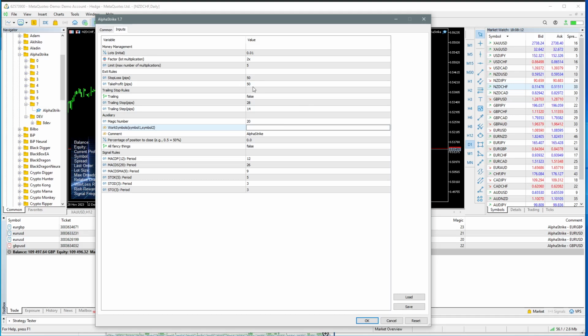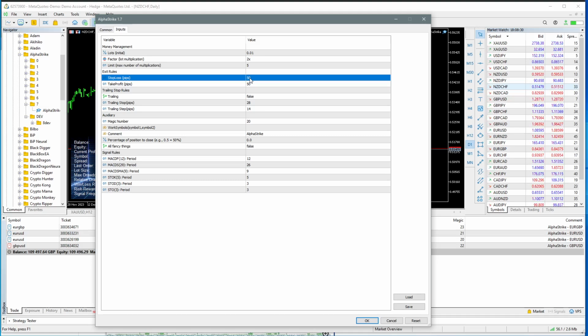So basically this is the best possible ratio. You can use higher or lower, but be sure the risk and take profit levels are exactly the same.